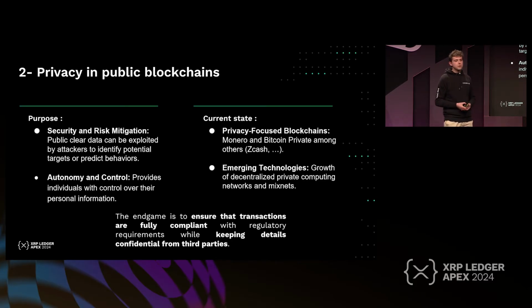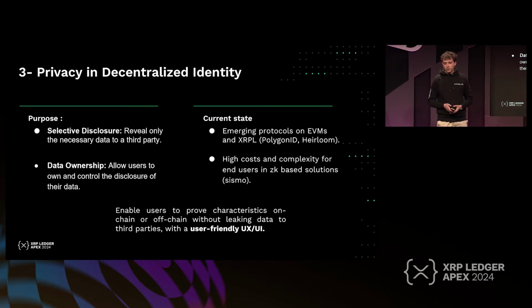But today we are not only using blockchains for transactions, we are also using blockchains for DID. And DID is a big deal, right? Because there are a lot of applications being built on top of blockchains. I'm talking about ticketing applications or any application that is using blockchains for real-world use cases. Basically, you are thinning the border between your address and your real identity, making it very easy to link you to your address and then having no privacy at all, because it's a public network. So the idea of privacy in decentralized identity is to reveal only the necessary data to a third party. The idea is still the same: giving ownership of data to users.